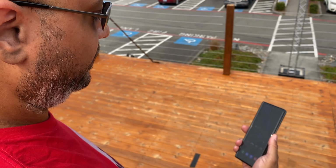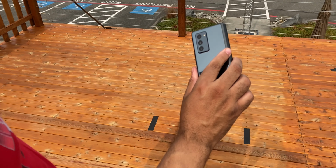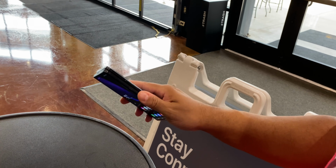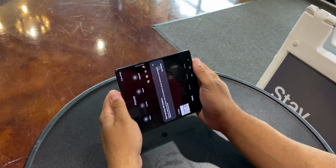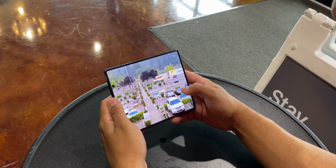One of the things I mentioned when I very first reviewed this phone was that when it's folded, it's kind of less than a smartphone, and when it's unfolded, it's kind of more than a smartphone. And almost at no point does this ever feel like a smartphone. Of course, it has the functionality of any smartphone, but because it's folded and really narrow, trying to type on this thing, while not impossible, especially for someone with large hands like mine, is just not exactly comfortable. Of course, unfolded, it's actually quite comfortable, but then at that point, it's not exactly compact.